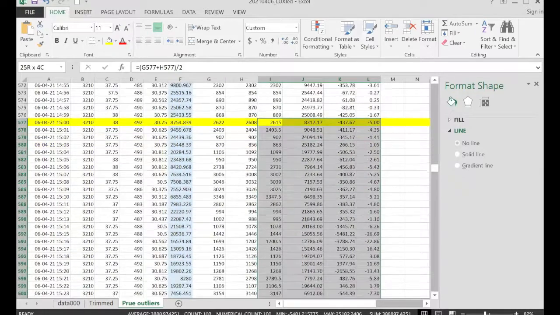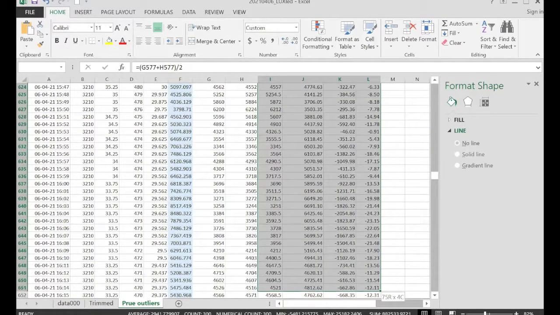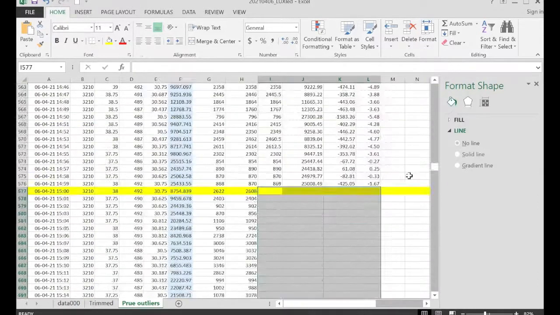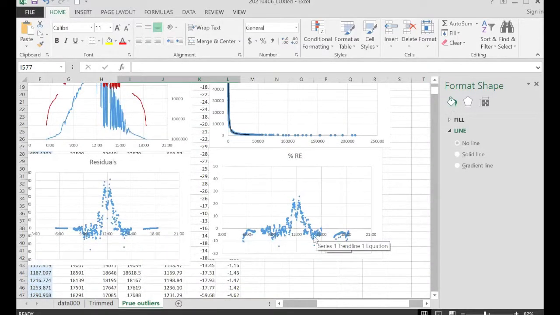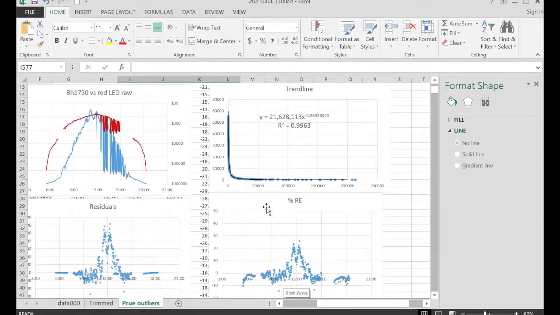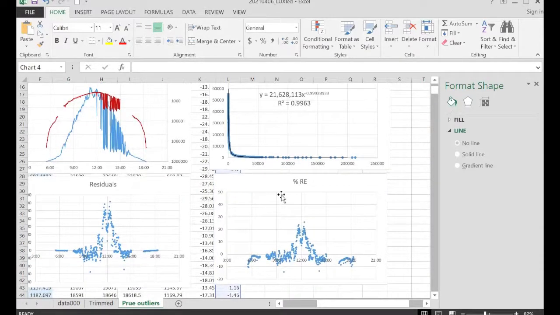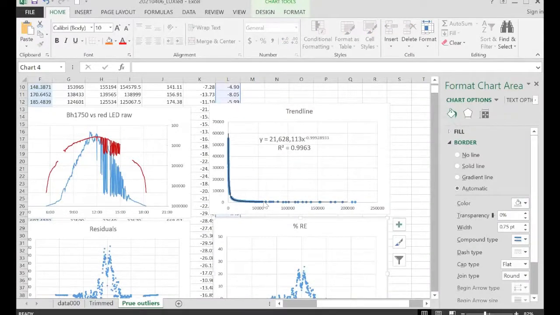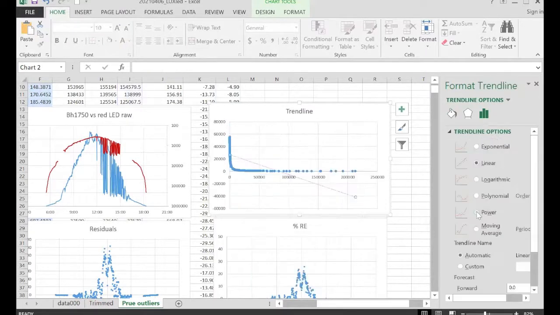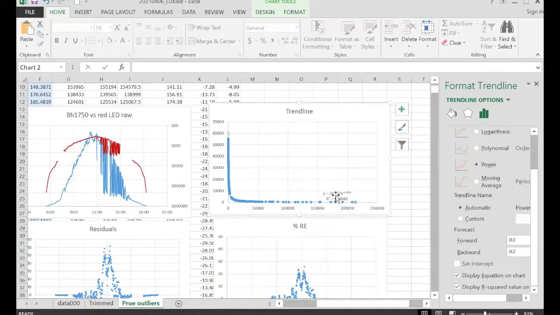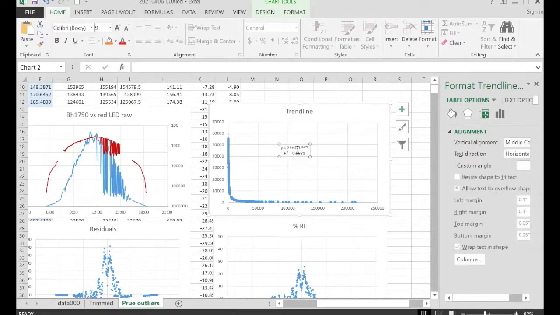So I'm just going to select that down to 16:30. Again, we're removing data from two physical interferences here. All right. Okay, so I'm going to call the rest of this more or less valid data. When you're doing pruning like this of outliers, one thing to be aware of is that the trend line does not update. So we have to delete the trend line and reapply it to get new constants. Okay, it's a one-shot deal.